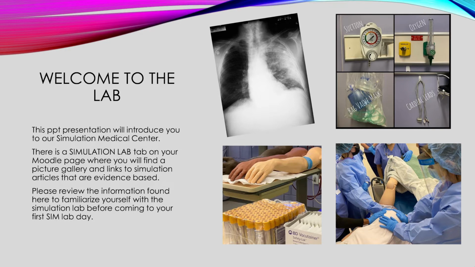The picture on the upper right-hand side here has a picture of a suction gauge. These are things that are found on our walls, the oxygen meter. We have a bag valve mask, and something just to note about the bag valve masks: there is one behind every mannequin in the sim lab, and it is size appropriate for the mannequin that it is behind. So the adult ones are behind the adults, the pediatric ones behind pediatric Cal, and we do have an infant one in our neonatal cart.